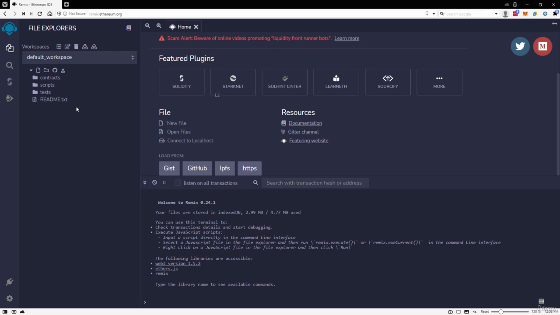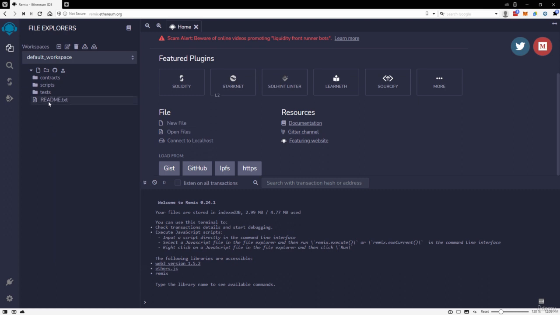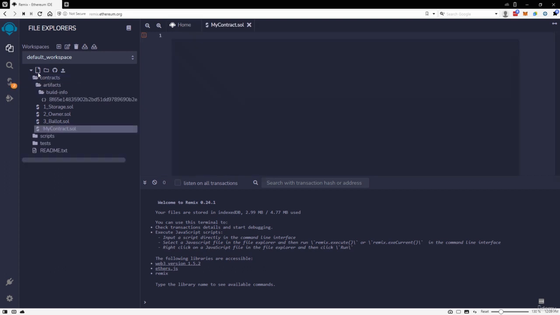I'm just using the default workspace throughout our course because I don't need another one. If you want to create one and play around with that, fine. The more important thing is, what do you do inside those workspaces? You can create new files. Since this is not a normal IDE like VS Code, where you can just right click, and it will open the context menu of your browser, unless you click on a file, you have to select the folder where you want to create a file, and then create a new file in there. You can name this, for example, mycontract.sol for a Solidity file.